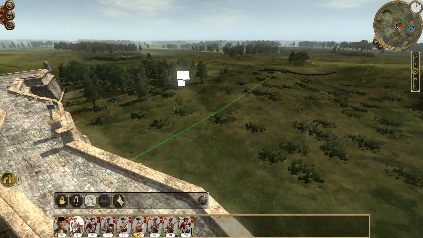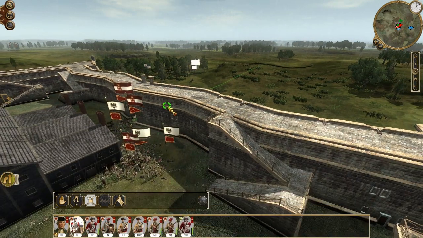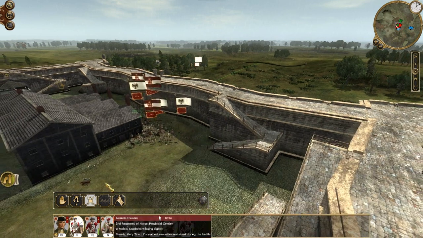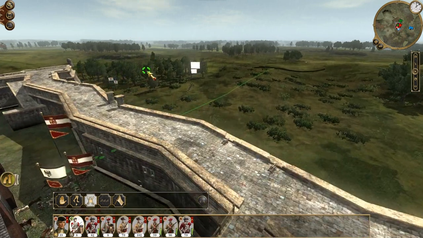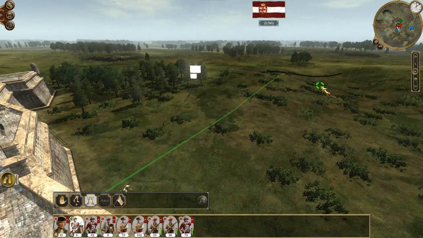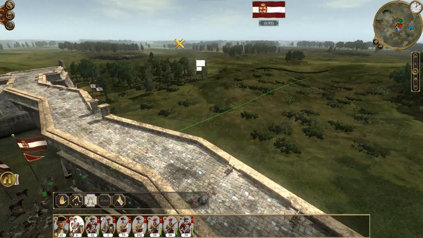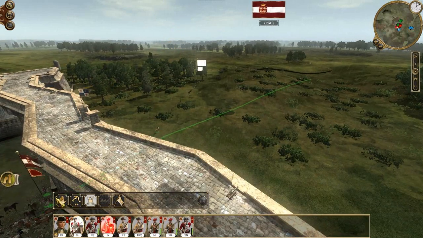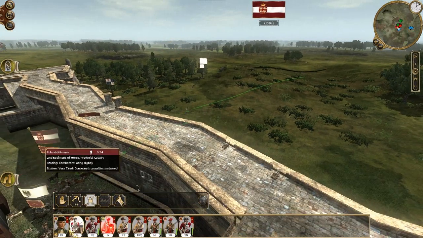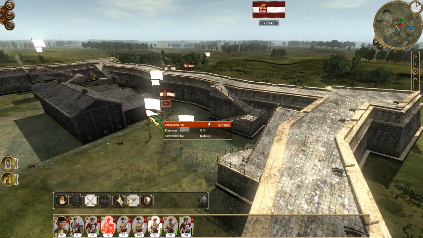Go! Get out, man. I don't care if my gendarmerie dies. They're not even worth the time. I'm trying to get my one general's bodyguard out of there. Looks like they're trying to make their way out the gate. I don't care if it routs or whatever, as long as my family member doesn't die there. I say family member, you know what I mean.